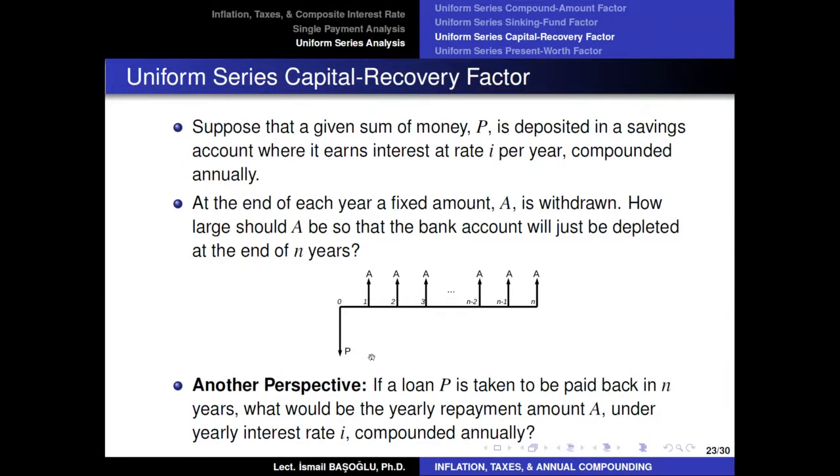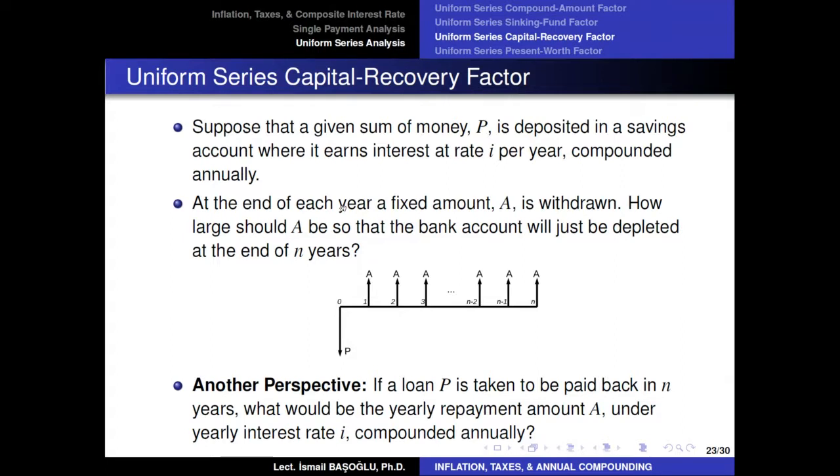So the question here is this. If the bank is exposing you to an interest rate i that compounds annually, in that case, what should be your payment sizes so that you can close your debt at the end of the nth year? So basically, if you go to a bank and ask for credit or money, this is the situation that you are going to see. If you go and ask for a loan of $100,000 to be repaid in, let's just say, 10 years, then they are going to use the calculations which we are going to learn in a moment to calculate the annual payment size that you need to pay at the end of each year.